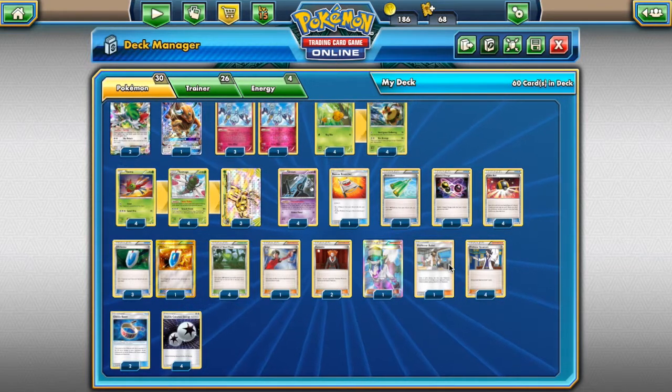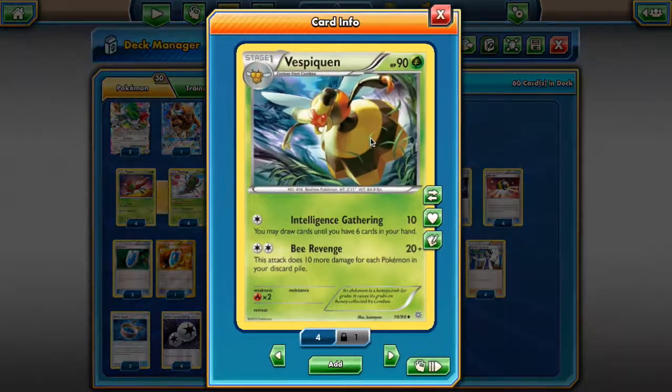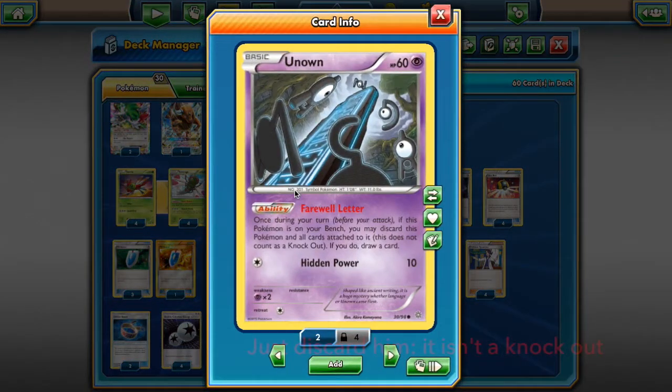So we're running 4-4 Vespiquen. It's a one prize attacker. It's got 90 HP, guys, so it is going to go down. It's designed to go down in one turn anyway. But we're running 4-4 of him, and then we're running 4 Unown, which automatically knocks itself out. As soon as you play him, you knock him out and grab a new card. It's literally the perfect card to get cards in the discard pile with Vespiquen.